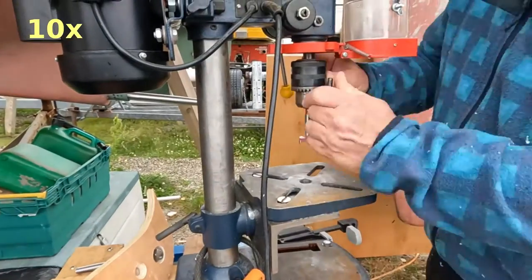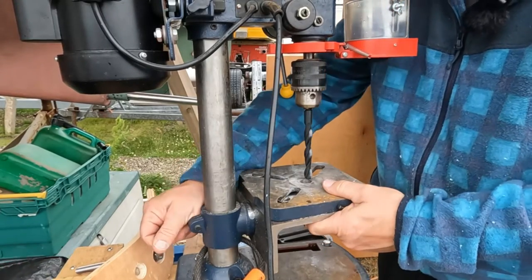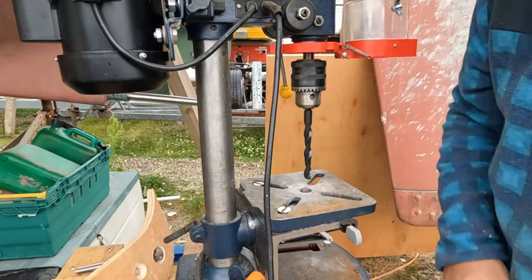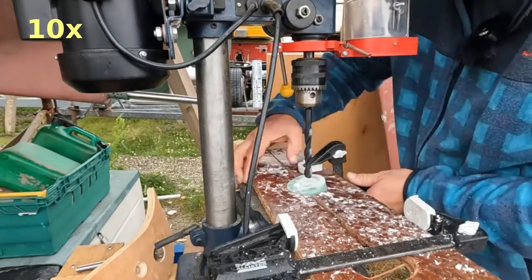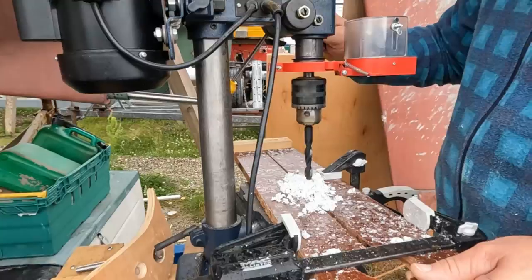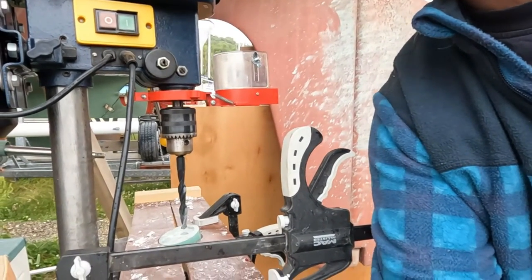It's started to rain quite hard now. One of the challenges of getting that repeatability is I'm clearly going to have to change the height of the platform between the two different drill bits — that'll make it a bit harder to get exactly repeatable. That's going through very nicely — nothing like a brand new drill bit. The rain increased, the wind blew the GoPro over, and the drill jammed at the bottom. Let's just try that last bit again.